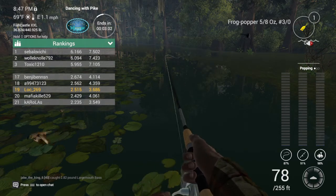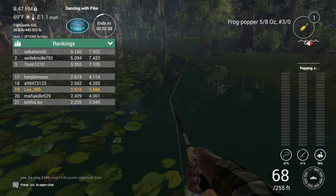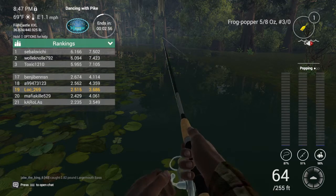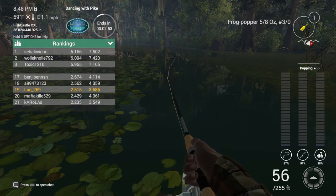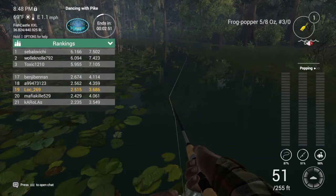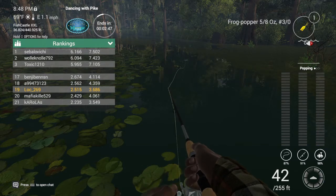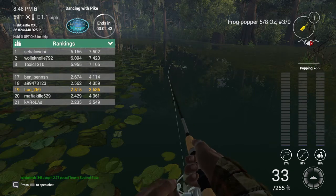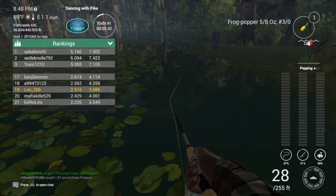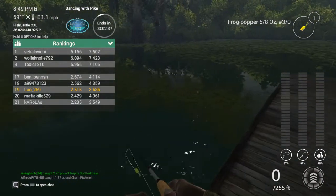I need some luck, y'all. I fell all the way to 19th place, so prominent in the beginning. Should I go back to the other side? Two minutes left. I think I am.